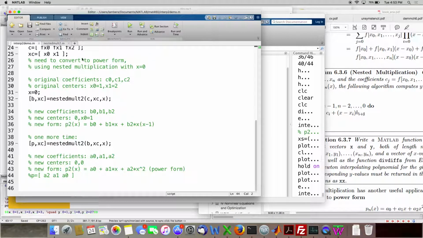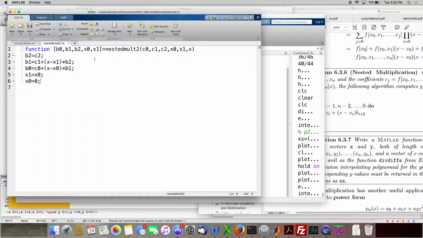But now what I want to do is I need to go back here and make the similar changes over here. So this will be a vector B, and this will be a vector C, and then my vector of centers. Okay. Now, where things get more interesting is, now I need to make these changes over here because I'm going to be accessing elements of these vectors or arrays.